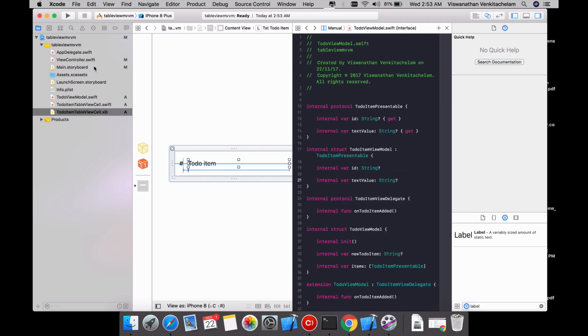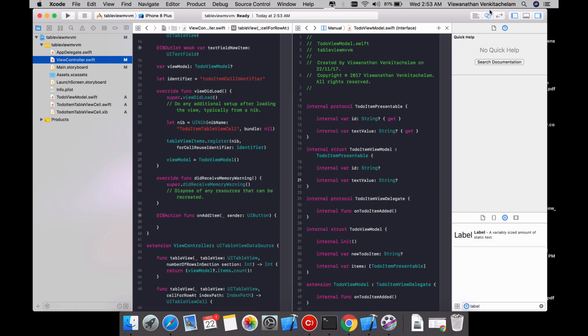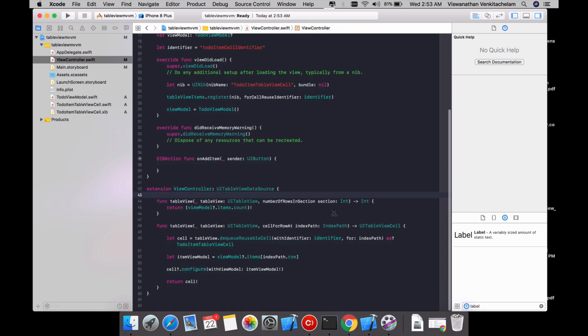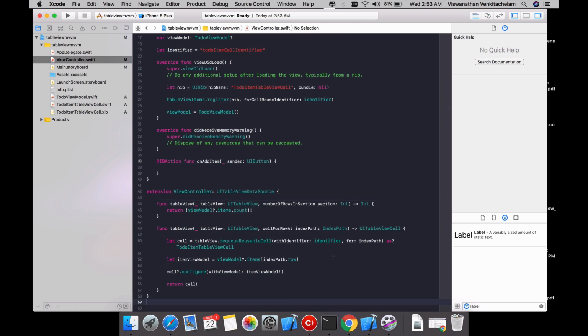So let's go back and see what we have done. On cell for row at index, we identify the cell based on the index, get the items from the view model, and then pass it to configure our cell.